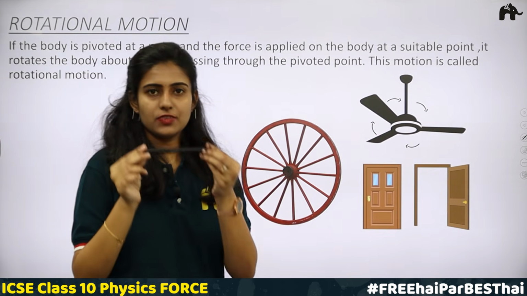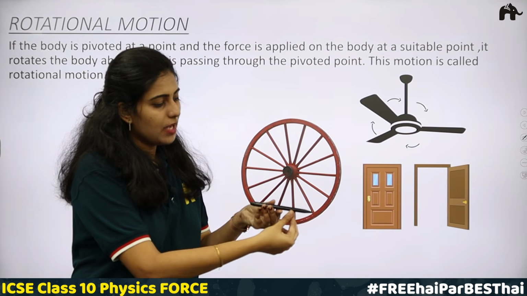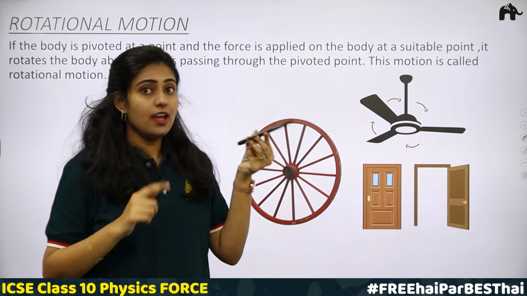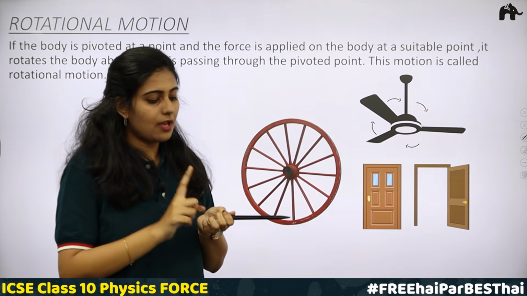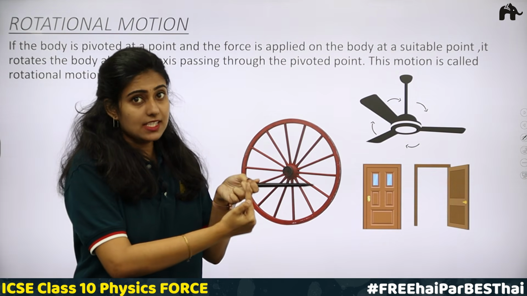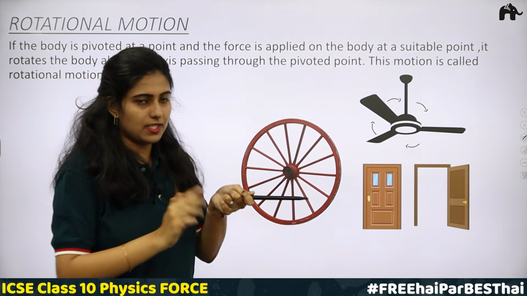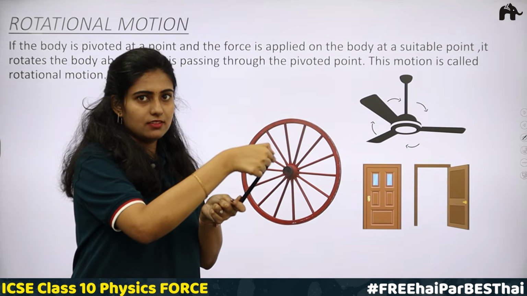Now take a case. Here I have a pen with me. I need to move this pen. By applying force, I can move this pen like this. This is a translational motion. Now what I am going to do is hold this point tight. Here I have held one point tight. One end is held tight. Now I am applying a force. Just look at it. What happens then? Here, when applying a force, what is happening?